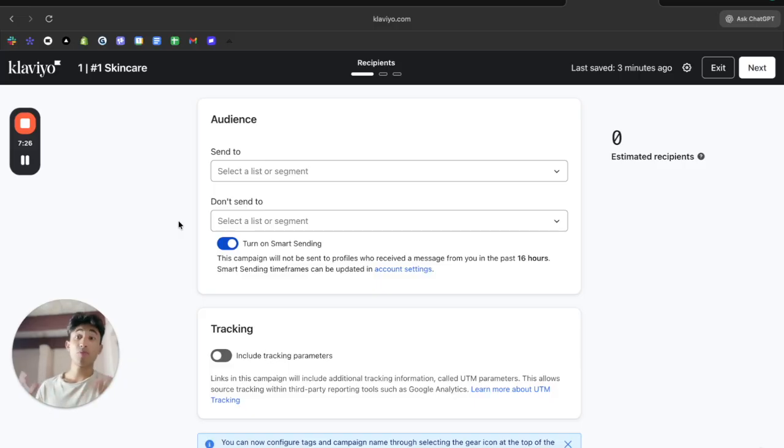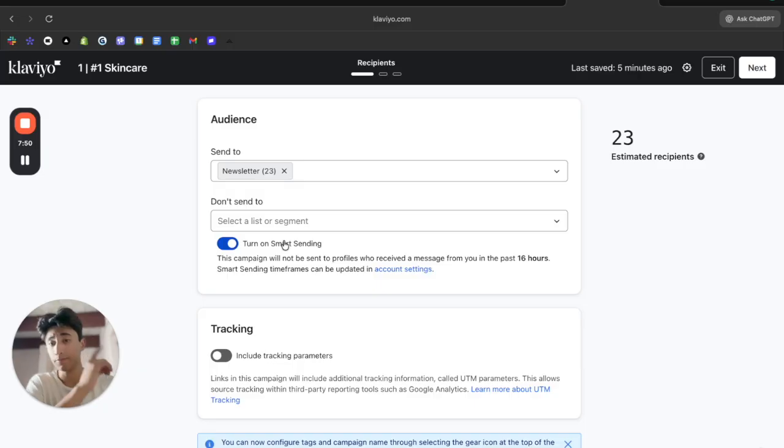Unless you're doing some type of brand update email, which, if you check out my $22,000 made from text-based emails, the first email I go through is a perfect example of a brand update email, and you could send it out to literally everybody. It doesn't have to be whether they place an order or not. If you're giving just a general brand update, you could send it out to everybody. Anyways, for this one, we'll just pick a random one just to get through it. Do not send to, you could do that.